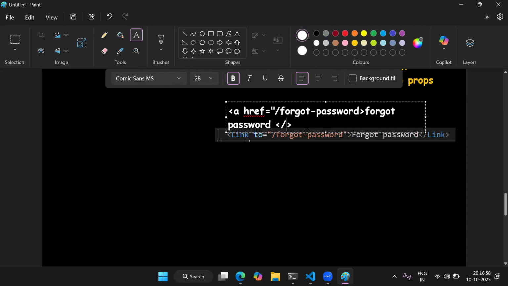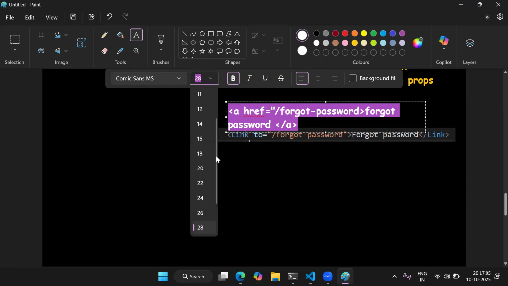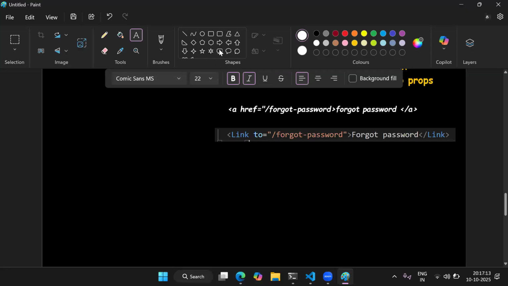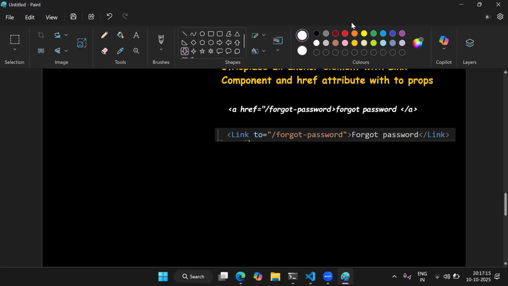Let me decrease the size to 22. So what we have done from here is navigated to this part.